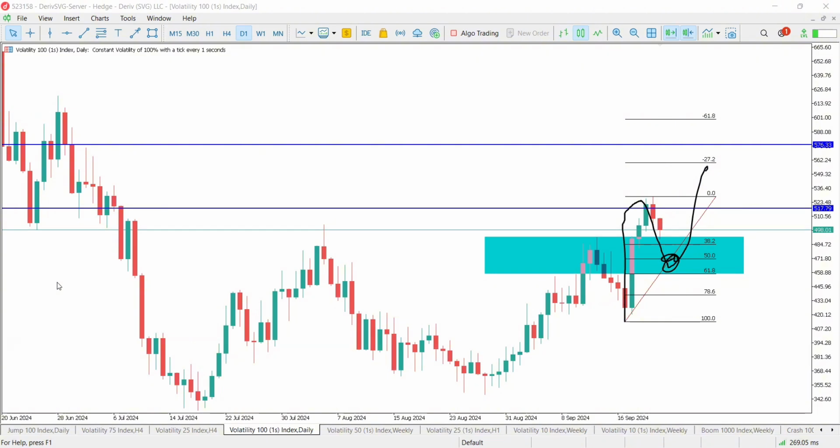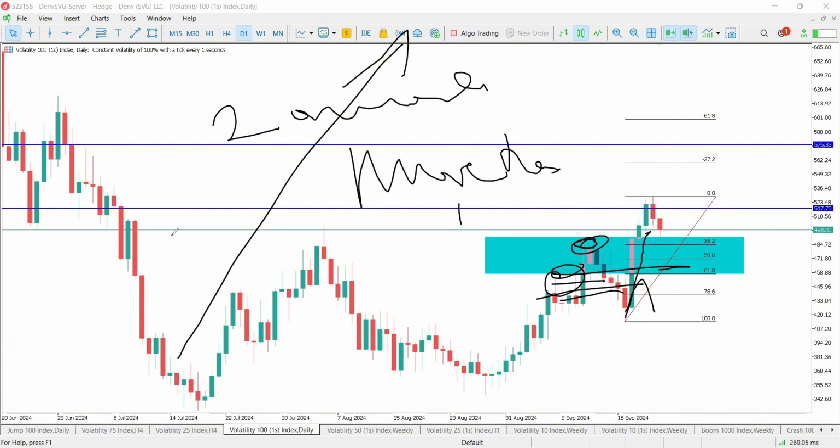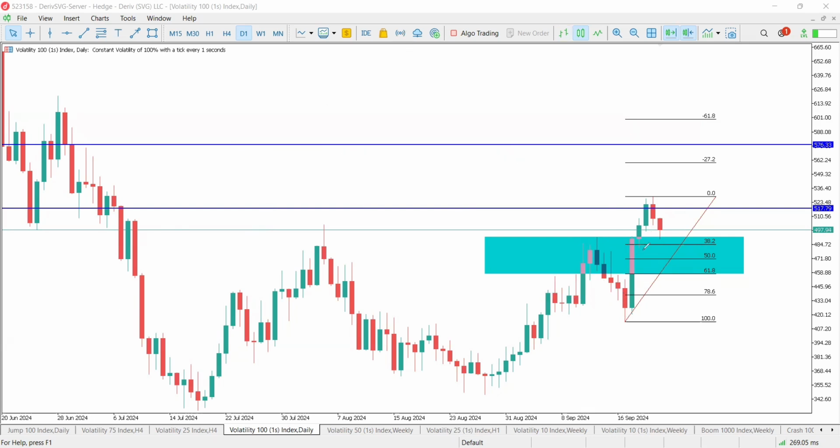Why is this an impulse? Because we broke this false breakout here. So this was the turning point the market was supposed to react to, but it broke it. Also broke this second turning point. And we say that an impulse becomes an impulse when it breaks two or more turning points, or you can say just more than one turning point. It becomes an impulse. So we want to see that pullback there, which is already happening.